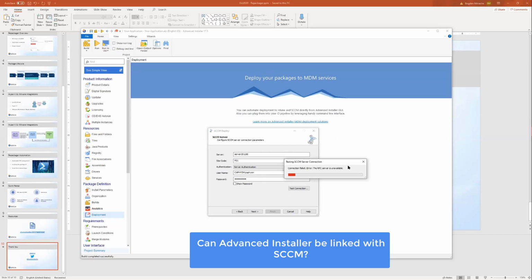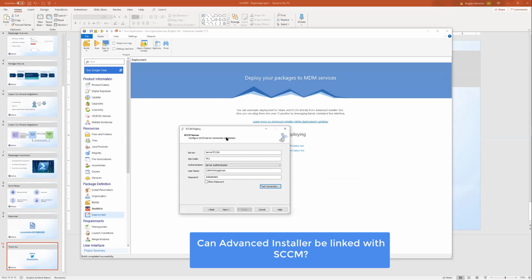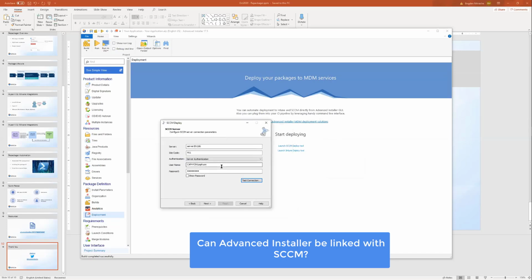But once you have this connection established, you can go to the next page, you define your package or application for SCCM, add additional packages that you want to configure next to your application, and so on, or a transform if you want to add next to your MSI. And you can do the same for an MSIX package too.